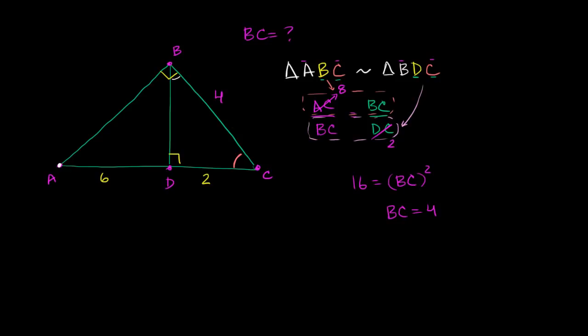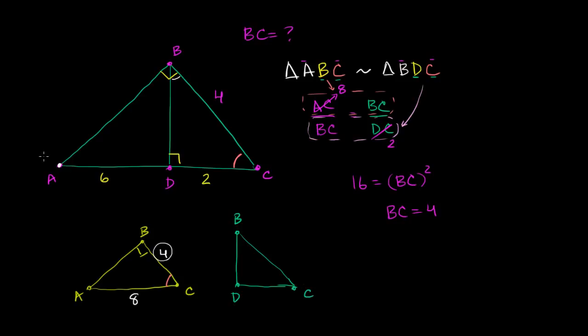And just to make it clear, let me actually draw these 2 triangles separately. If I drew ABC separately, it would look like this. So this is my triangle A, B, C. And then this is a right angle. This is our orange angle. We know that the length of this side right over here is 8. And we know that the length of this side, what we figured out through this problem, is 4. Then if we wanted to draw BDC, we would draw it like this. So this is BDC.